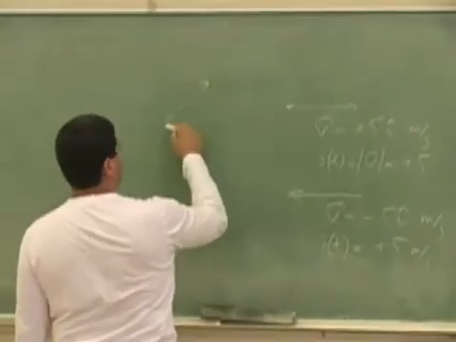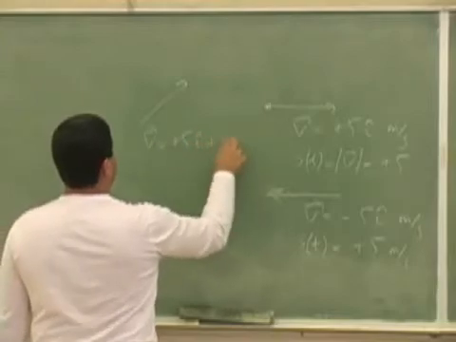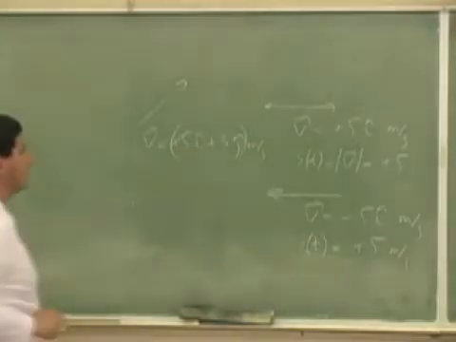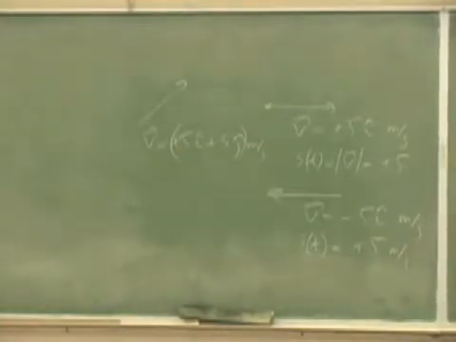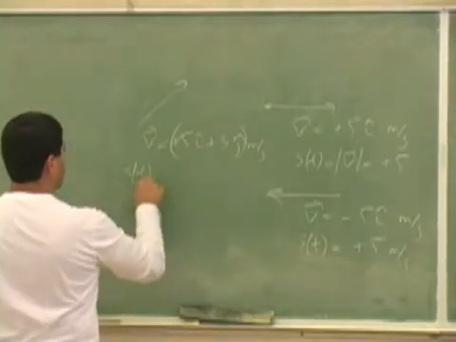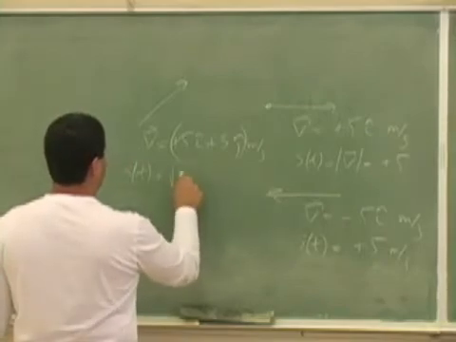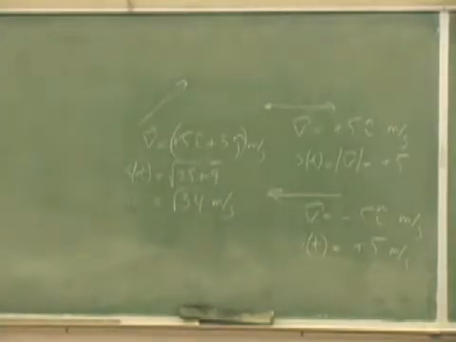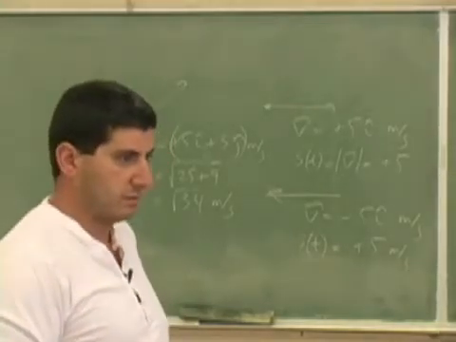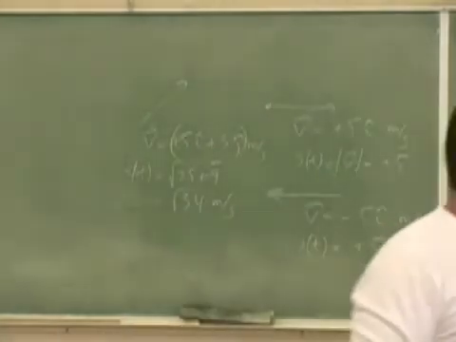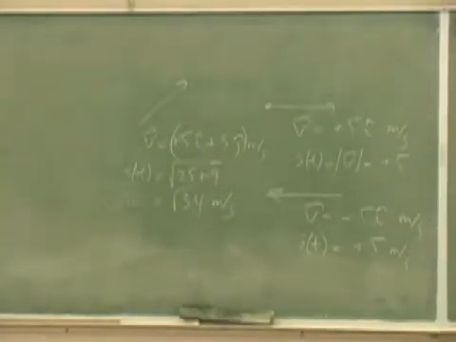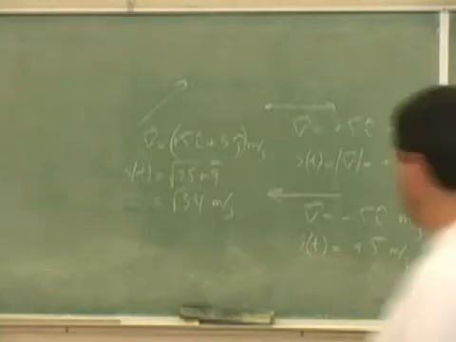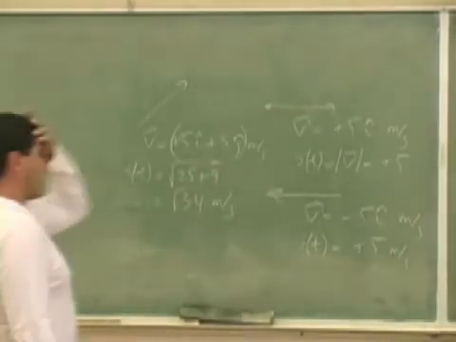Now, if you're going in a two-dimensional path, plus 5i hat plus 3j hat meters per second, then what is your instantaneous speed? Square root of 34 meters per second, right? You see? So in this case, the instantaneous speed is not just the absolute value of the v. It's the magnitude of the v. So you've got to square the x-component, square the y-component, add them, square root of it. You see? Okay, so that's the instantaneous speed.